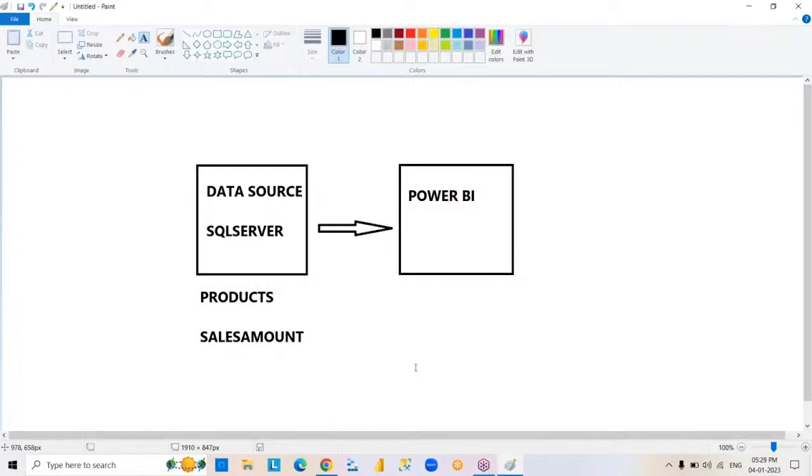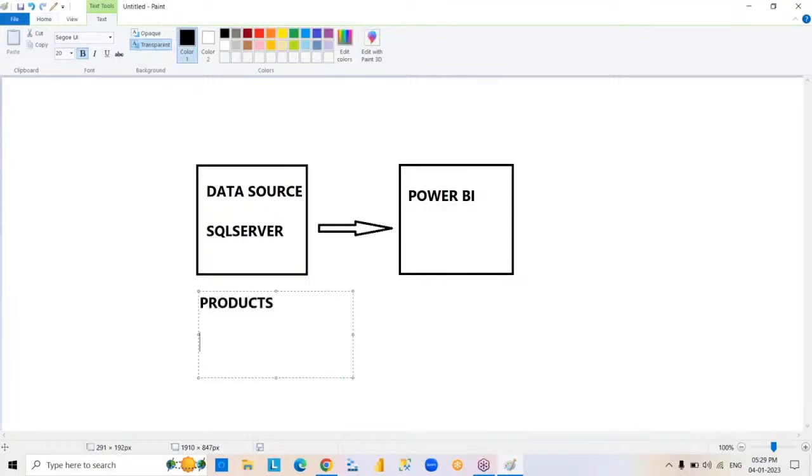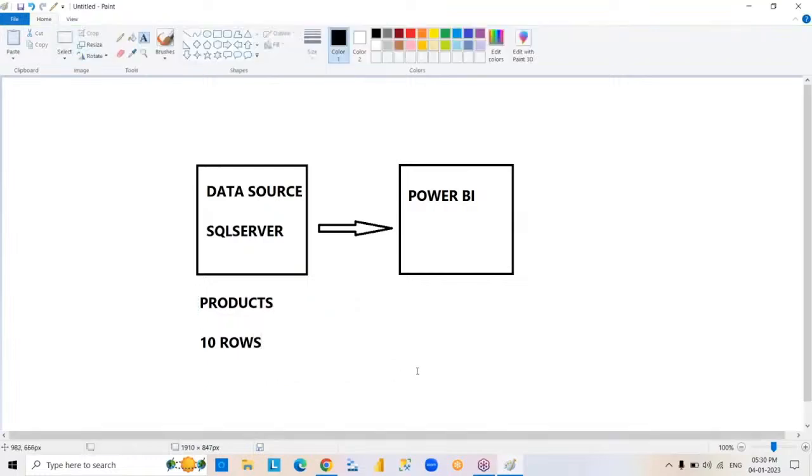I'm going to discuss some points related to sales amount from the Products table, that's why I mentioned that column. We'll discuss that later. There are 10 rows of data in the Products table in the source.